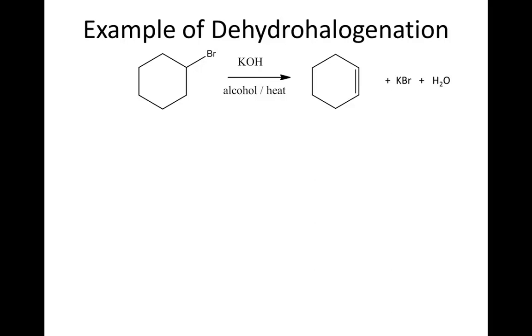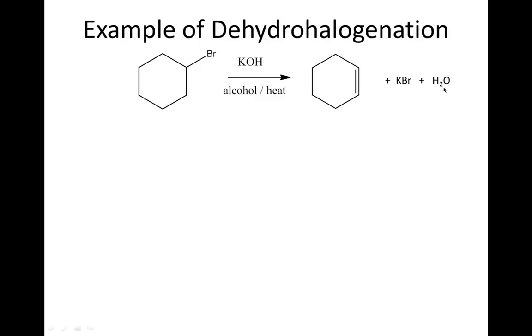So we have this alkyl halide. And remember, an alkyl halide means just a chunk of carbon, plain old sp3 C-H bonds. It can be a chain, or it can be a branched chain. It can be a ring that's not got any double bonds in it right now. It's just a plain old vanilla molecule. And it's got a halogen on it. And so we're going to put in our base, and remember I said we're going to use KOH. The alcohol here is a solvent, and we're going to heat it up some. That helps the reaction. So if we do that, we can get this product.